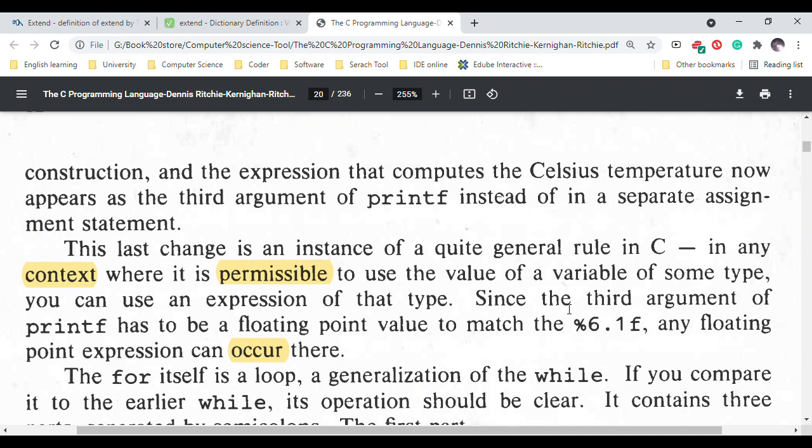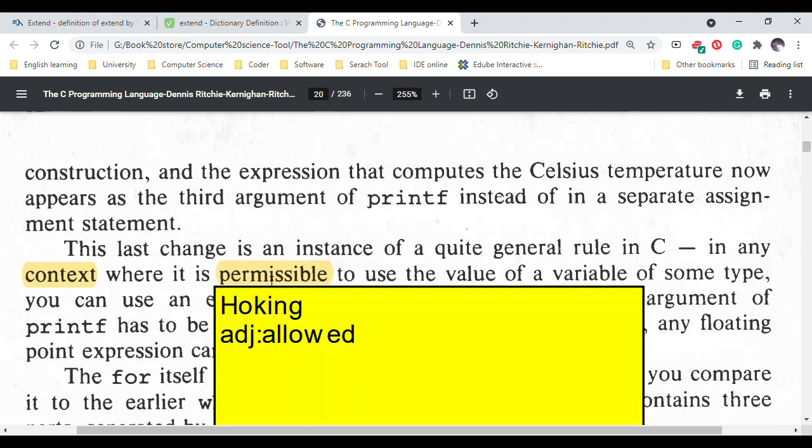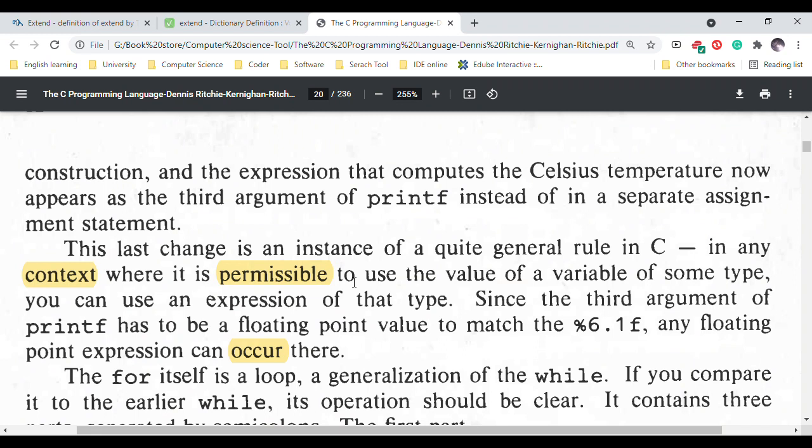This last change is an instance of a quite general rule in C. In any context where it is permissible to use the value of a variable of some type, you can use an expression of that type.